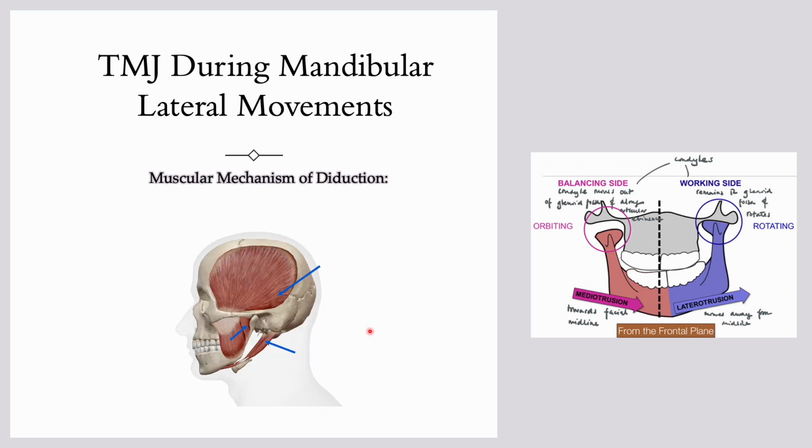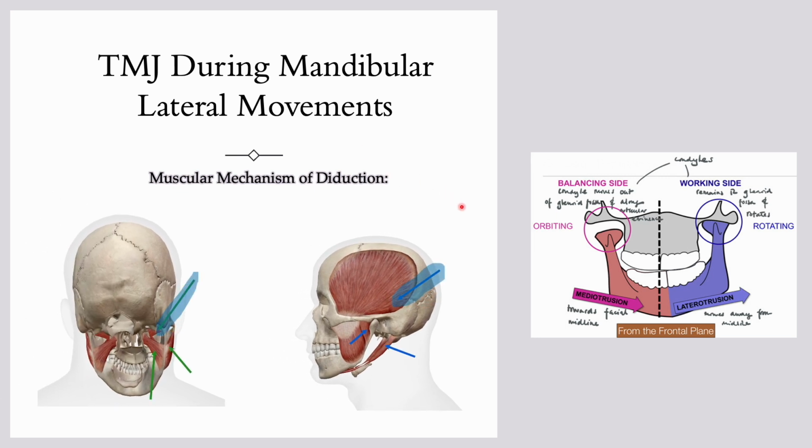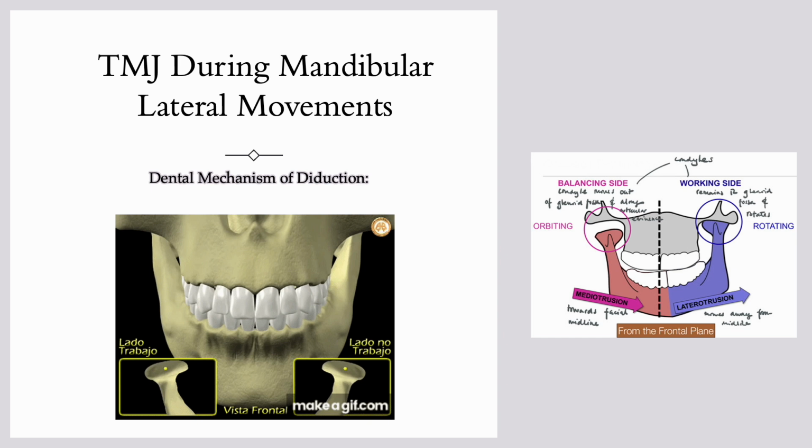With that being said, on the working side, the posterior fibers of the digastric muscle, the posterior fibers of the temporalis, and the deep fibers of the masseter muscle engage to produce the necessary forces in order to perform this lateral movement. So together, the posterior temporalis muscle on the working side and the lateral pterygoid on the non-working side generate a force couple around the pivoting condyle on the rotating working side. This coordinated muscle action facilitates the movement, but it is rapidly limited by the tension in the ligaments and muscles, preventing excessive displacement.